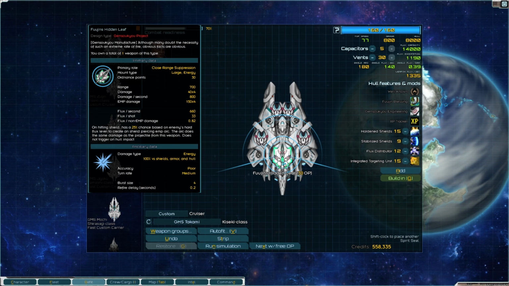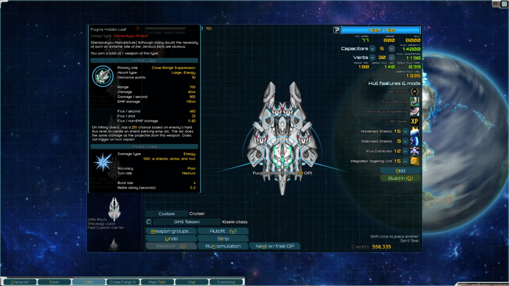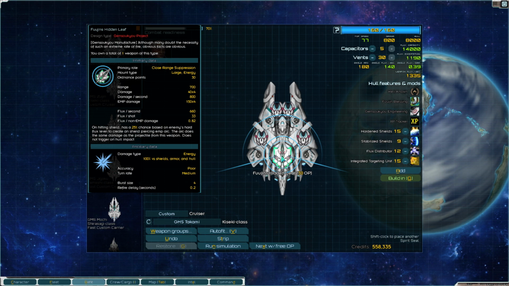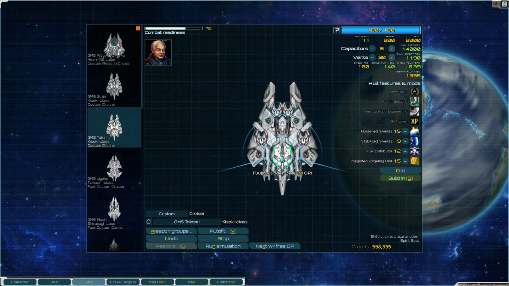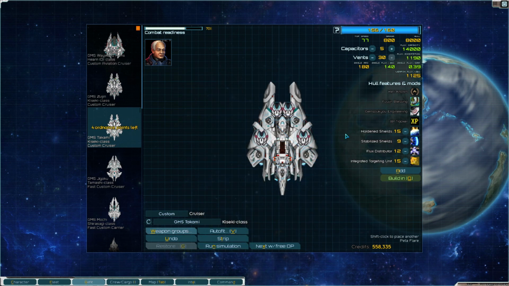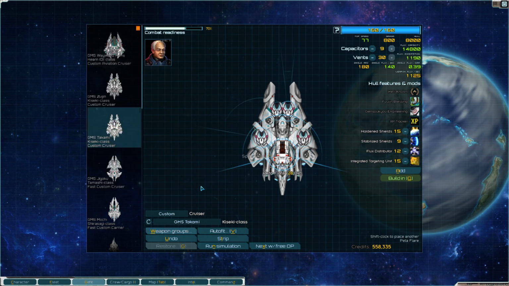That EMP. On hitting shield, 25% chance based on their hard flux to create an EMP piercing arc, or a shield piercing arc, that does 40 damage. It shoots four times. This thing's nuts. Absolutely crazy. I would like to try this. Yeah, I want to see what this thing does.